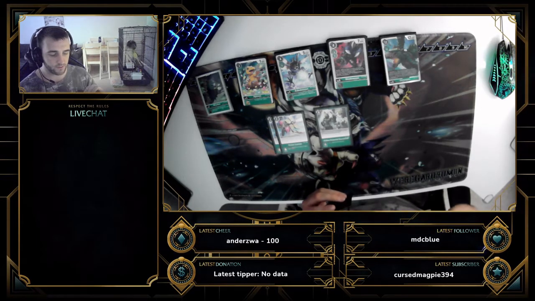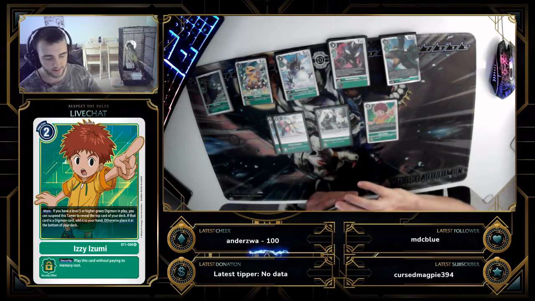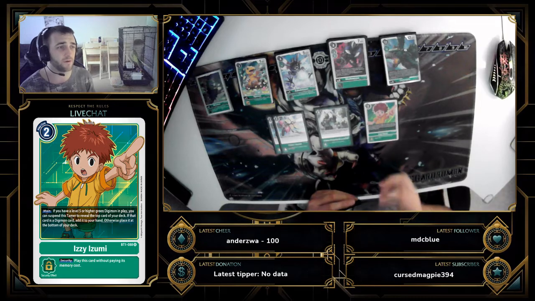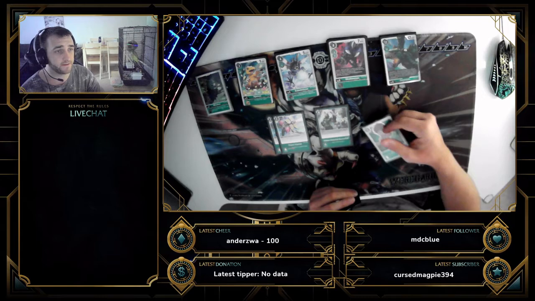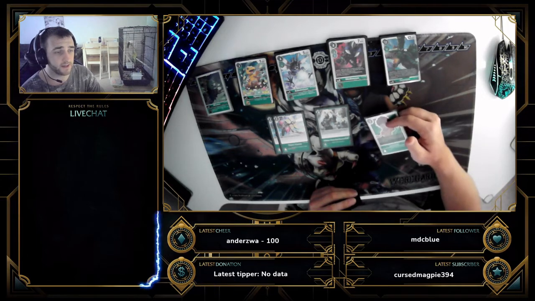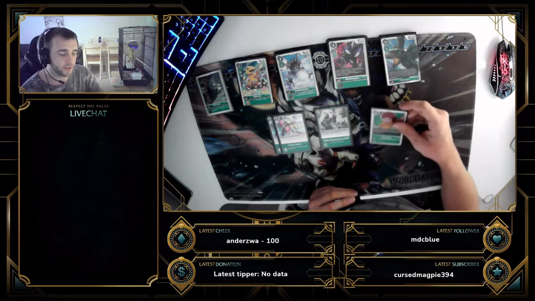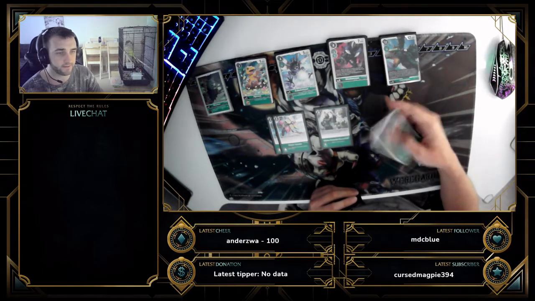And then tamer wise, we run a one-of Izzy, because Izzy allows me to filter through my deck, try and add a few cards to my hand. It's also a 2-cost tamer, so if I had a Rusty down, for instance, and they have some annoying blocker on board, I've still got 2 memory. Play down the Izzy, swing through their body. Just gives me that bit of chance to clear their board off, and then obviously I can tap and start cycling through cards.